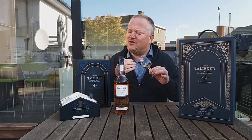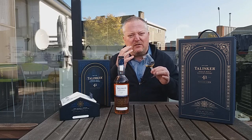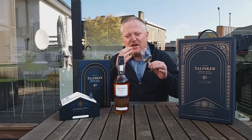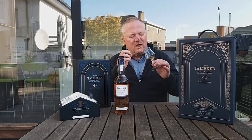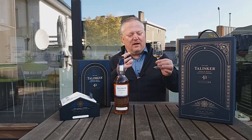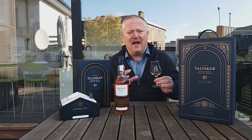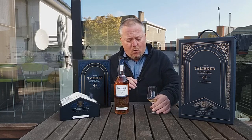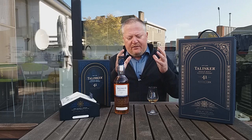On the finish: deliciously long, quite supple but very long. The pepperiness remains and is slowly, slowly drying and dying. I get some smoked salmon, the leather sofa returns, as does the mint and some banana. This is flabbergasting — this is made by the sea. Wow. It leaves me speechless. This is out of this world.